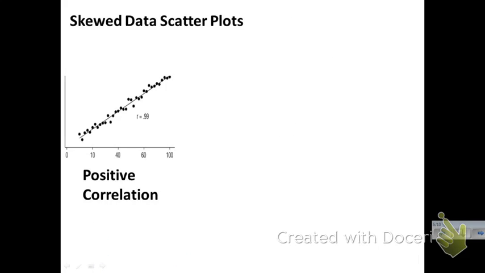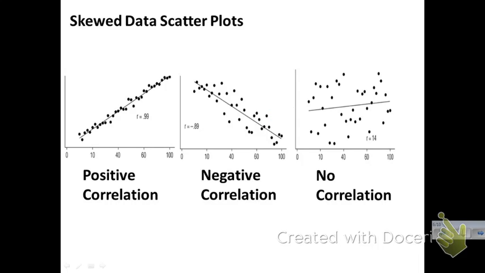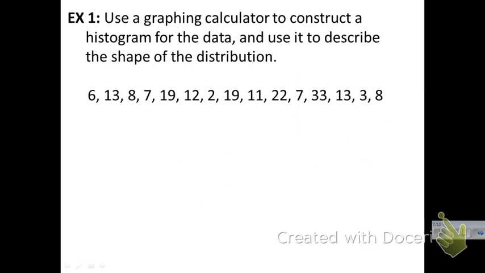So we have scatter plots. When we talk about scatter plots, we actually talk about correlation. Here we have a positive correlation. It has a positive slope. A negative correlation is when we have a negative slope. And this last one is probably the best picture I could find, but when there is no correlation between the data, we can't tell if it's positive or negative, we say there's no correlation.